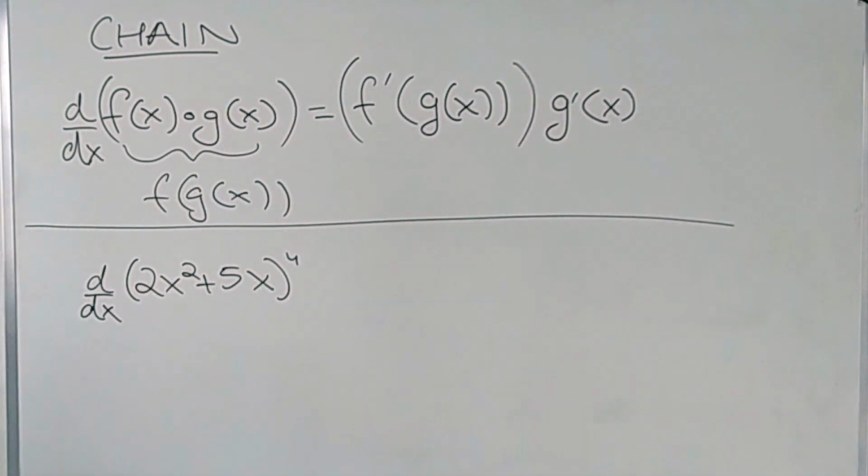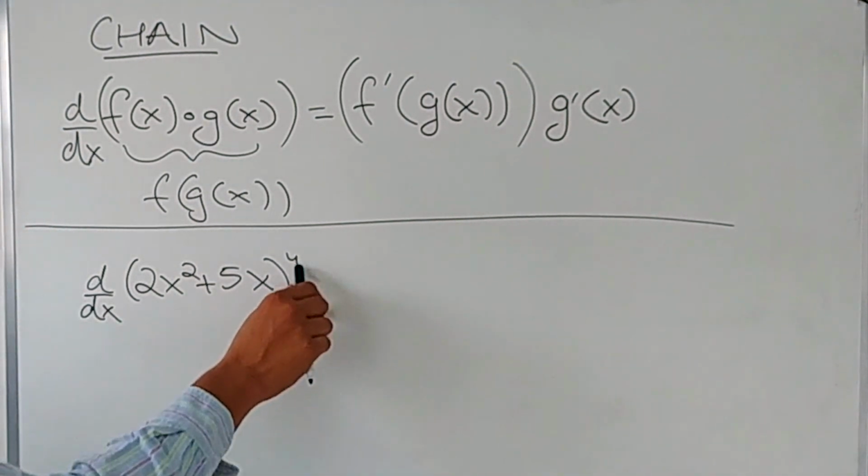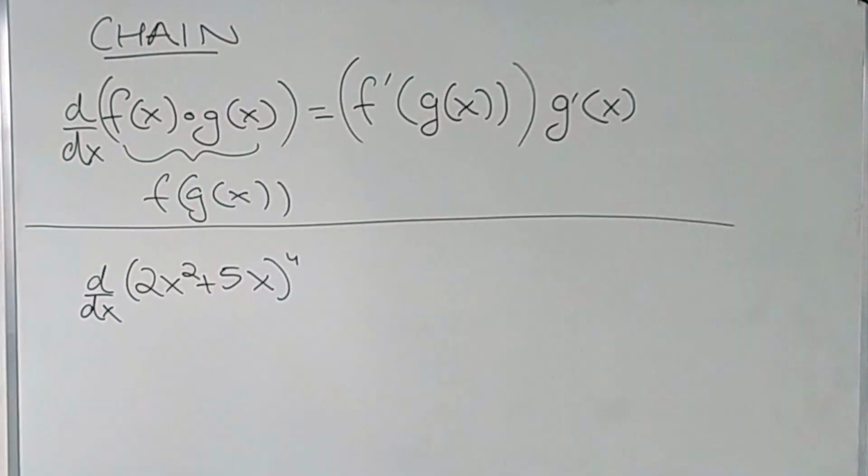Now, sure, you can simply take it to the 4th power and then use the other rules that I've showed you, but that's a little bit too tedious. And let's say this is to the power of -5. What are you going to do then? So what we do now is simple.